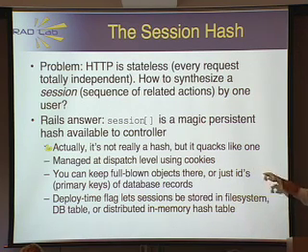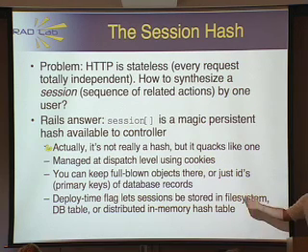Where is the stuff kept that actually identifies the session? In other words, when you dereference things in the session, where does that stuff get stored between requests from the same user? Again, it depends on how you deploy your application. It can be stored in the file system in /temp. You can set up a special table in your database to do session storage. And there's actually an implementation that keeps them in an in-memory redundant hash table that's spread across multiple machines. But from the programmer's point of view, it's a hash that persists across requests.